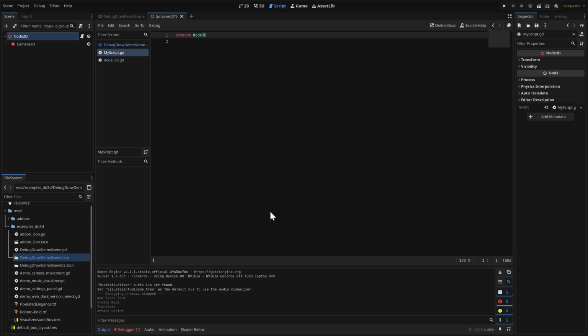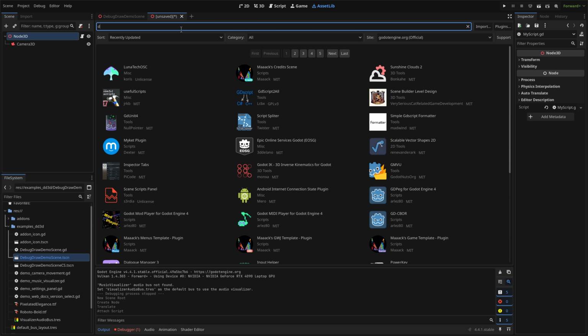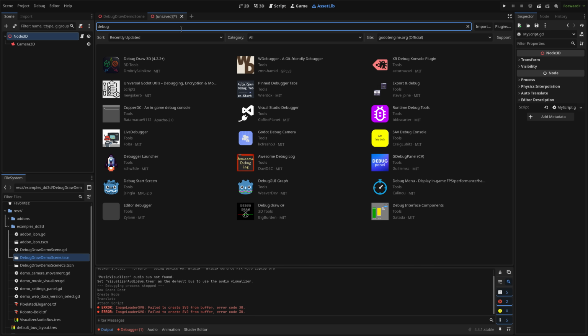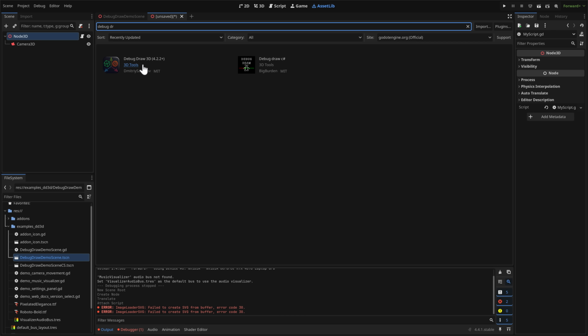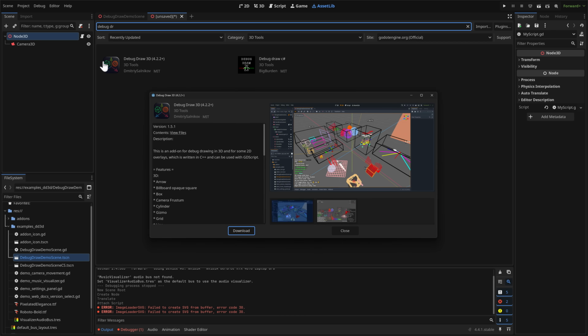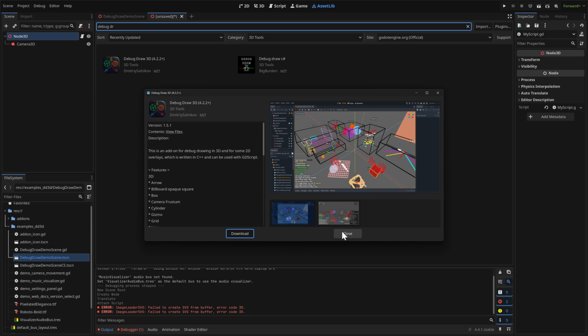So we're using GDScript. By the way, you could also use C# or potentially C++ calls as well. And again, this is already added to my engine. You do have to do a restart after you add the extension. Which, by the way, the extension is available this way. Basically just come up here and search for debug draw, and you will find it right there. Just click this guy here and then download it, install it to your engine.